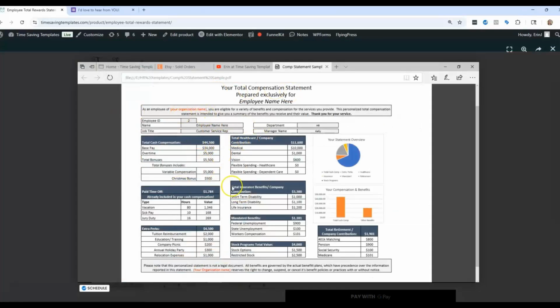So this is one option for a comp statement that we have here at Time Saving Templates. It just shows the employee everything that the company is contributing as far as healthcare benefits, paid time off, bonuses, compensation, and a nice little summary to give them.